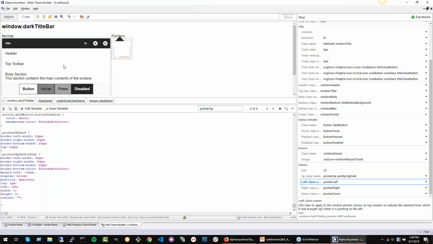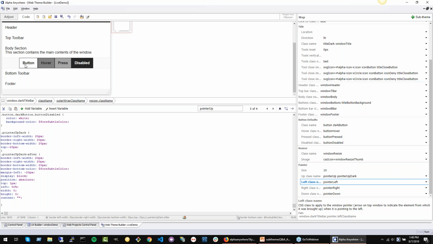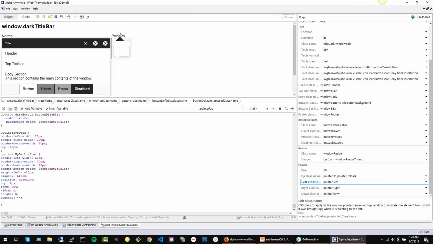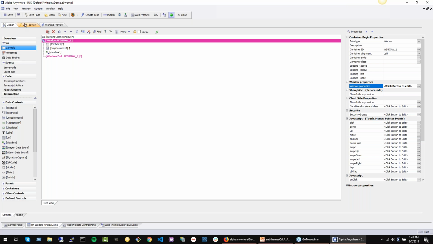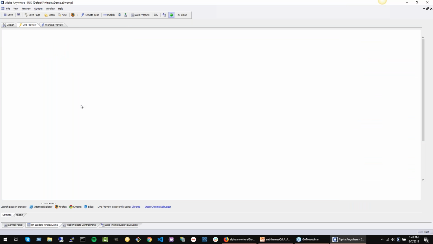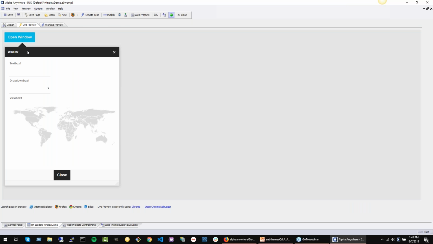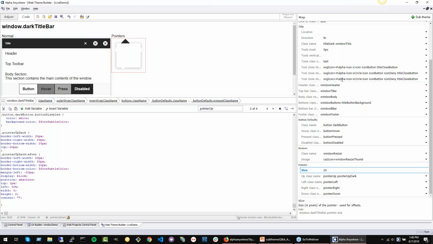So with these themes, it's not just the classes assigned to a specific object. It's other settings. It's the size of a pointer. If I make that 20 now, it'll be further. Actually, that's probably the change I needed, is to change the size to 20. It's some of its specific settings. It's padding and spacing. Some of it is layout positioning, left to right, right to left. Icons, we can change those window icons here.